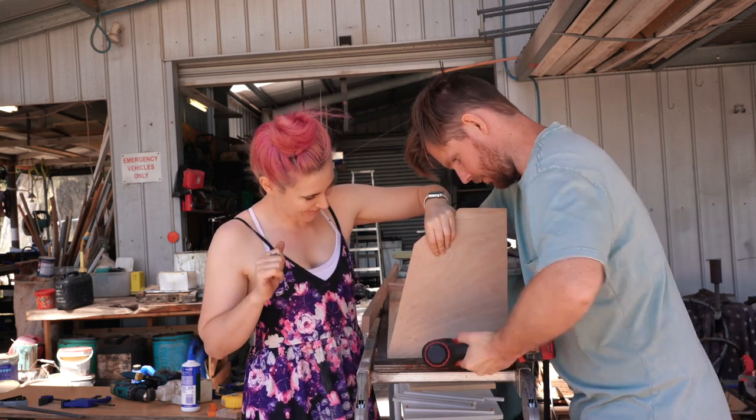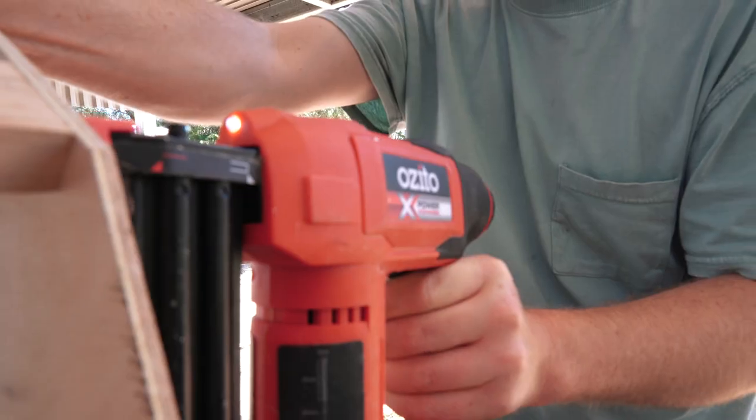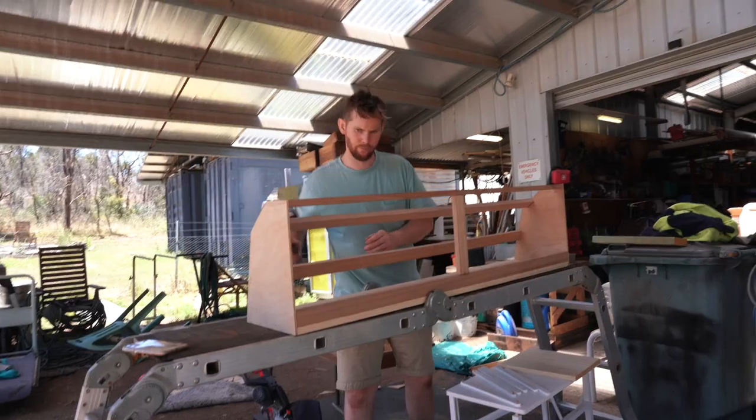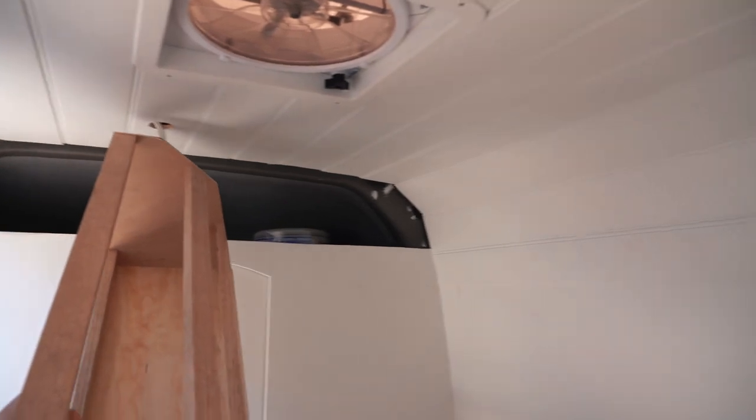Can I get my finger out of the way? Yeah. Basically have a cabinet. Alrighty.